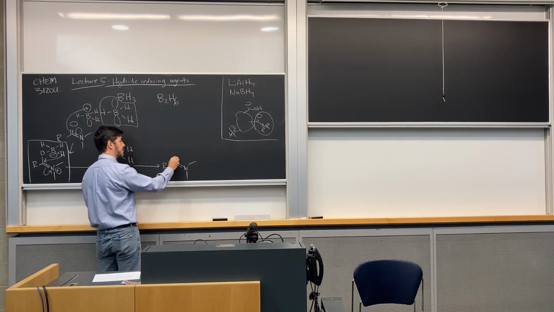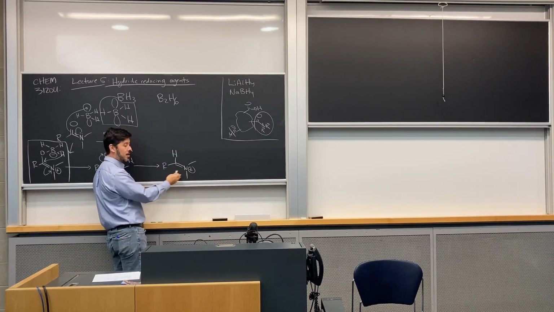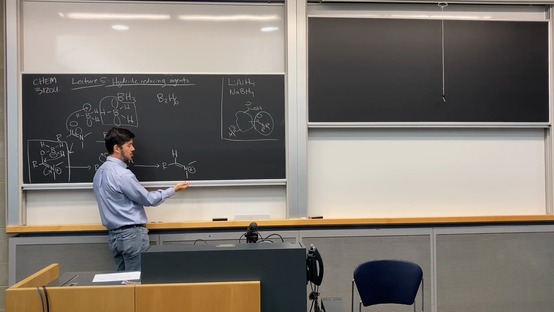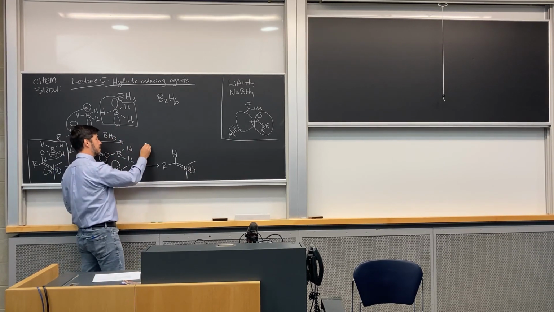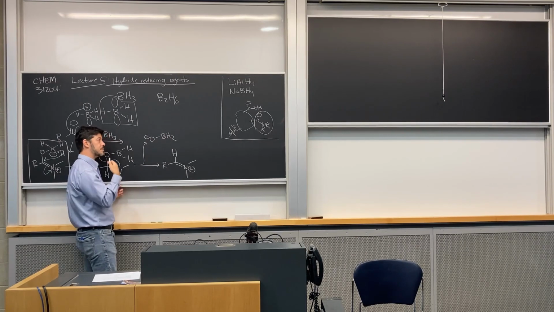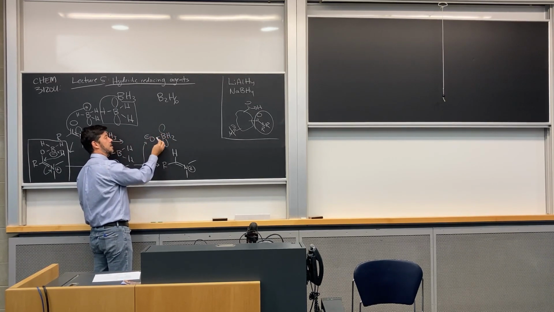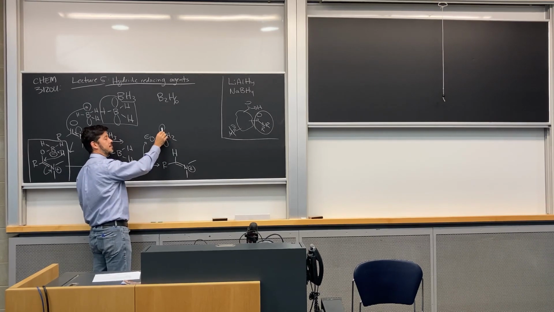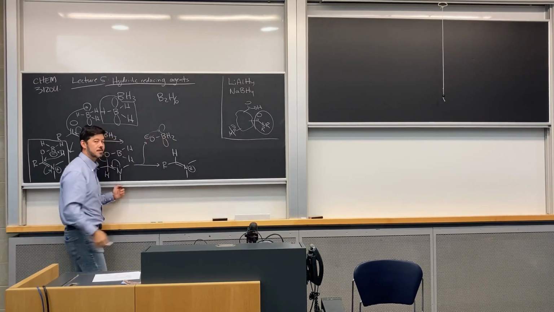So what you're going to have is this here, which is an iminium ion, a positively charged electrophile, and what you have coming off is this species here. And this species is actually relatively stable because of the p orbital that I've drawn here with boron. You actually get some electron donation from the lone pairs, thus stabilizing this complex.